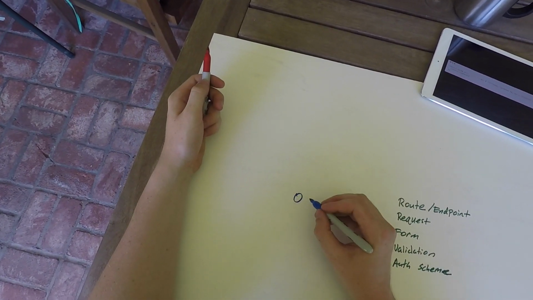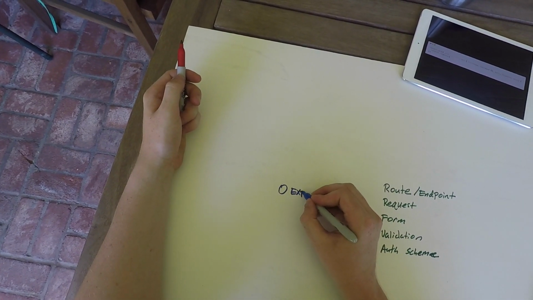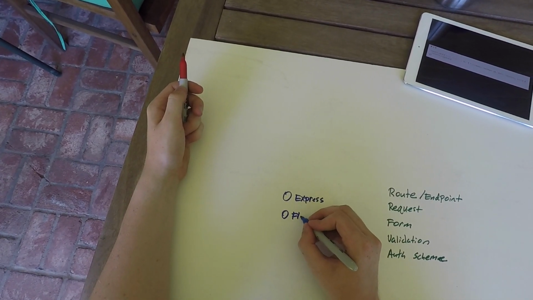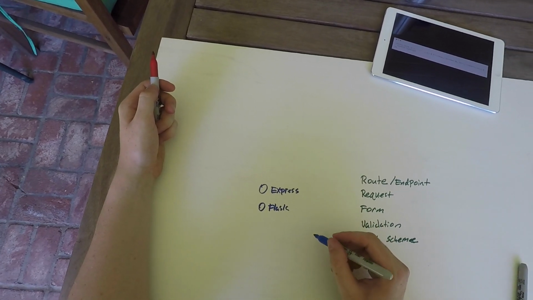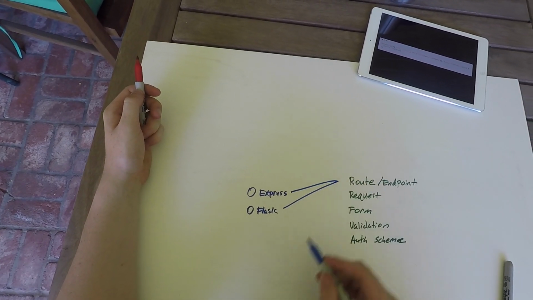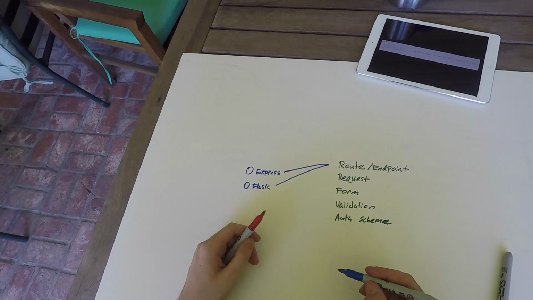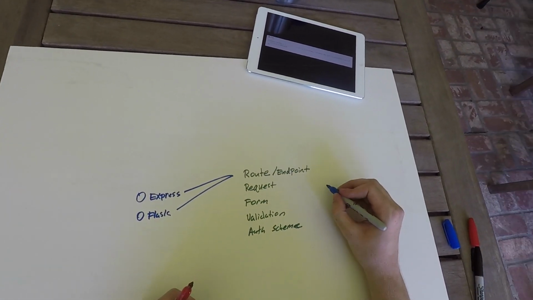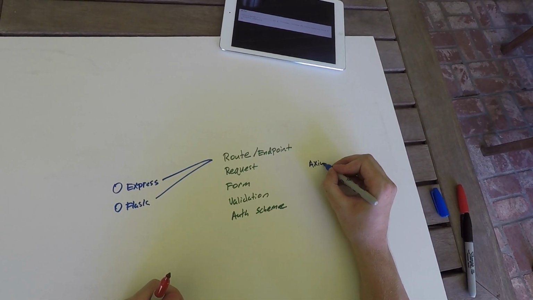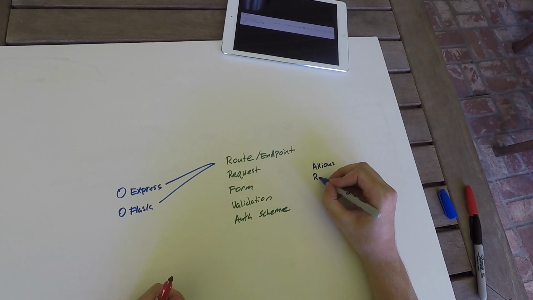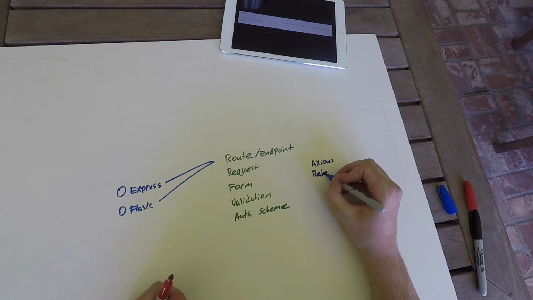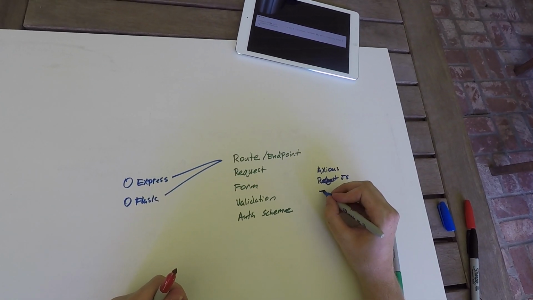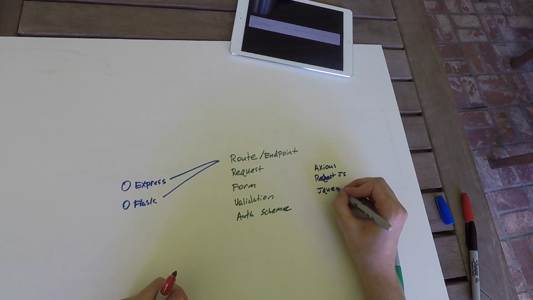So there's a lot of ways we can make a REST API. We could use Express in JavaScript. We could use Flask in Python. But we really want to use the same schema for both of these. And that's because all of these schemas can be interconnected. So on the front end, we might have Axios as our HTTP request library, or maybe Request.js, or even doing a throwback to jQuery. Doesn't matter.